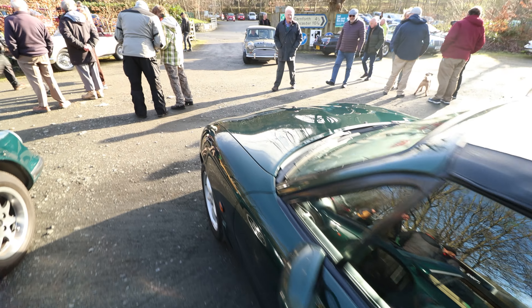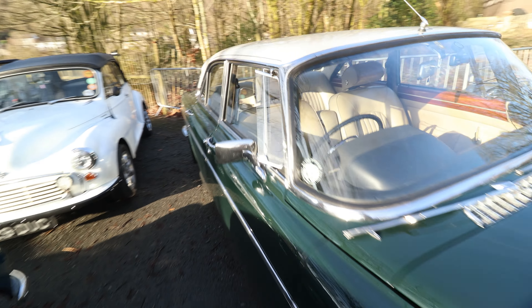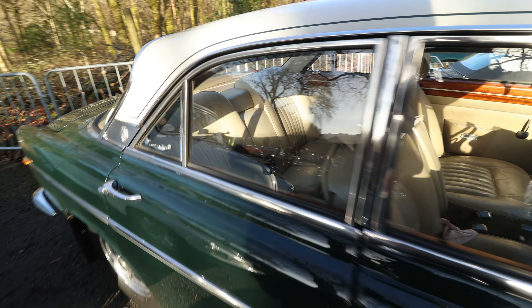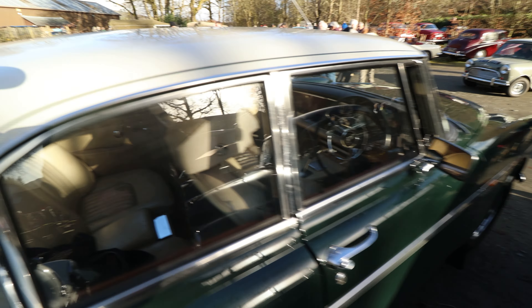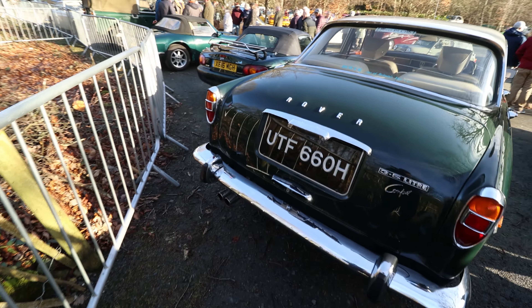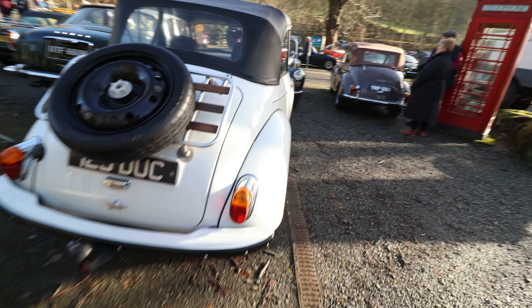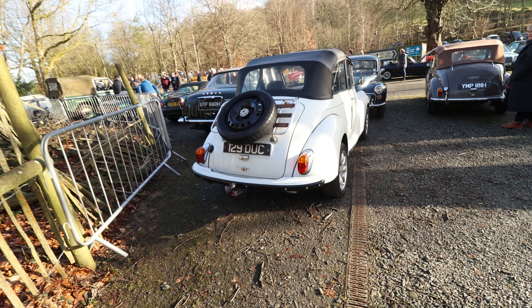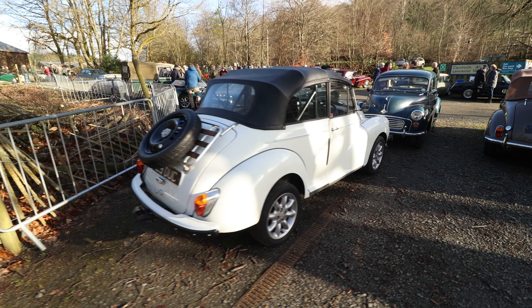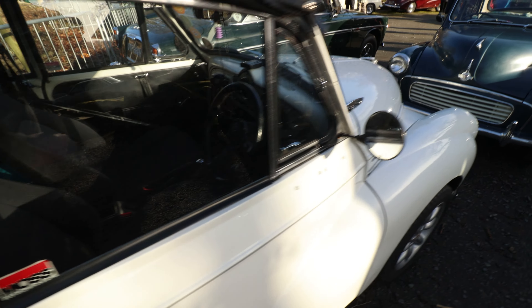A lot of MX-5s. This is a V8 Rover - not a clue on the model, but it regularly attends this meet. The thing about these vehicles are they're in pretty good nick. The one that always catches my eye is this - if you look at the exhaust and the full roll cage, you realise it's not quite what it seems. It started life as a Morris Minor, but I suspect it's not quite the standard engine it came with.